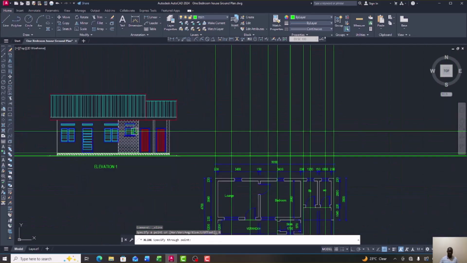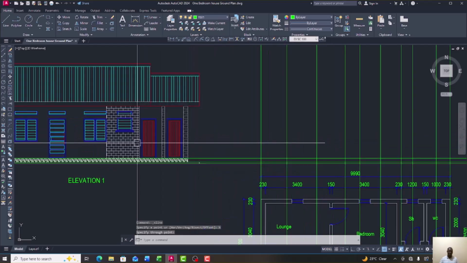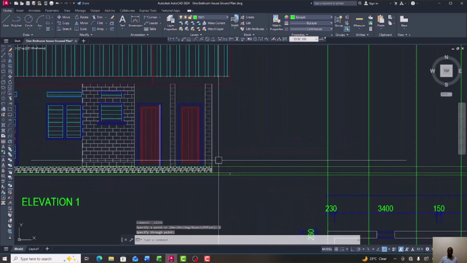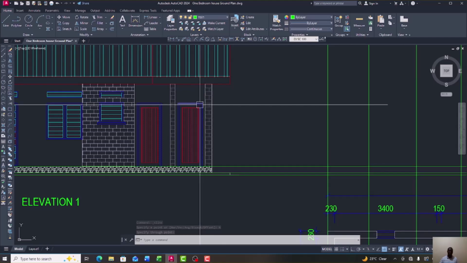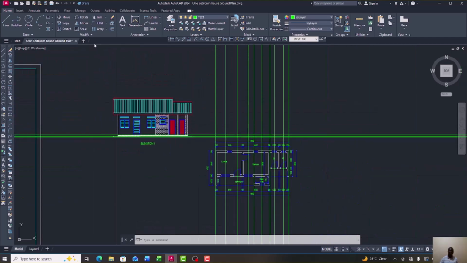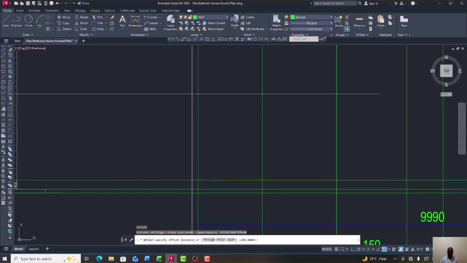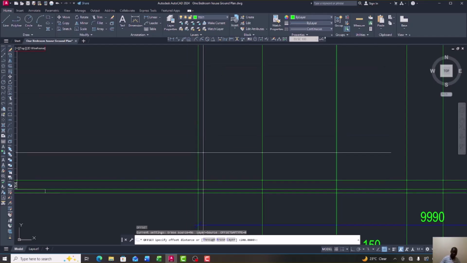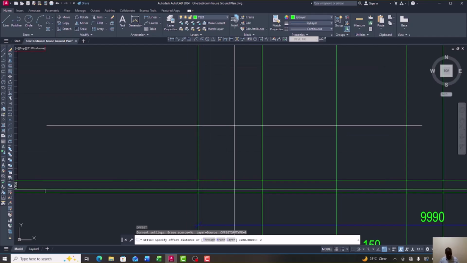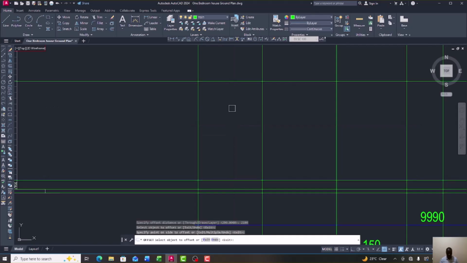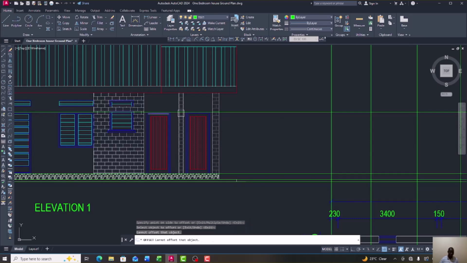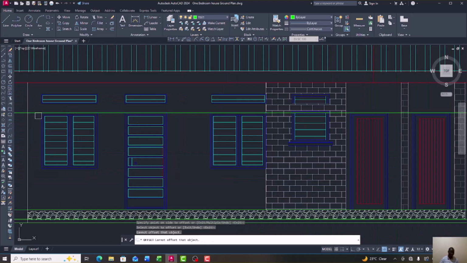Then we can offset this at 2100. So we can type O, enter, and we offset this line here, from here up to here, 2100. We pick this. This is exactly what we want, the ring beam level.